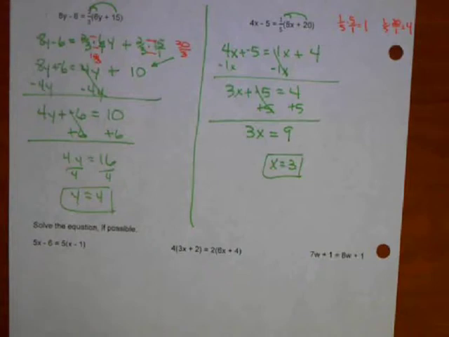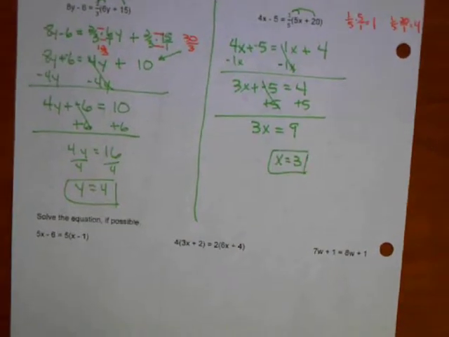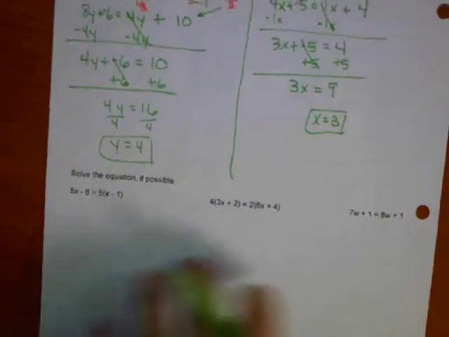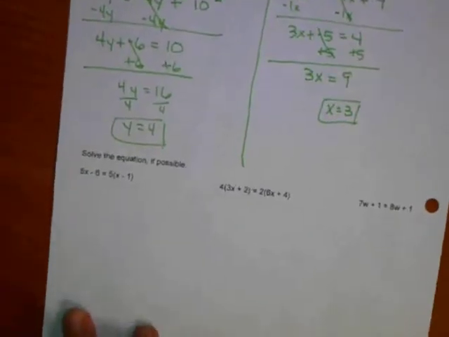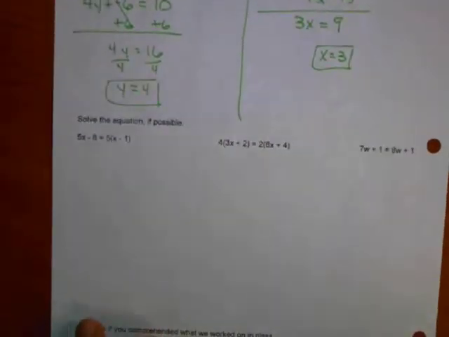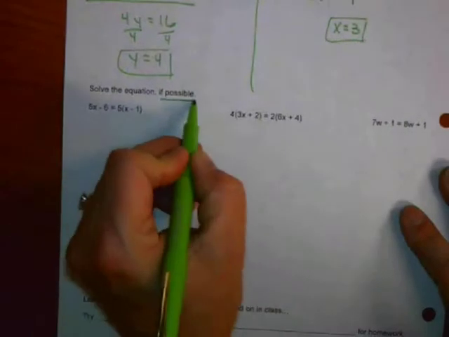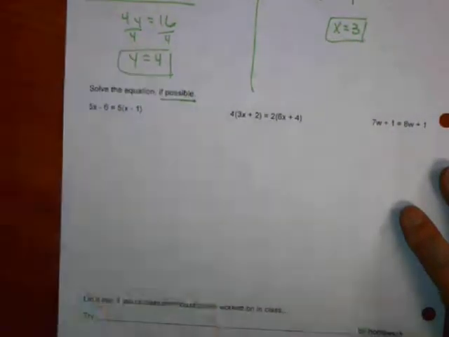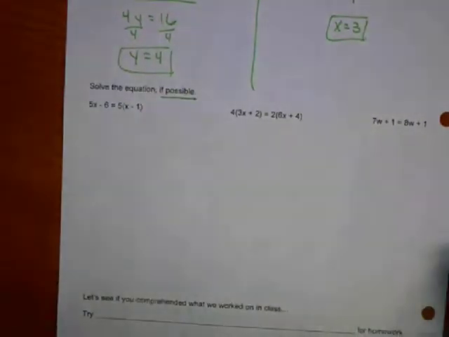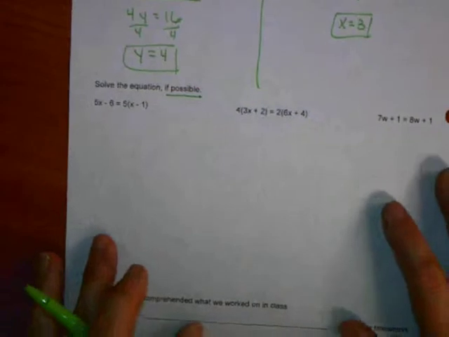There'll be a couple more fraction problems on the advanced quiz tomorrow than on the regular, just so you know. That's part of the difference as well. Okay? These are some special situations, and then I'll be done. Special situations you might see today. Solve the equation if possible. That kind of is a warning there. Maybe something funky will happen.